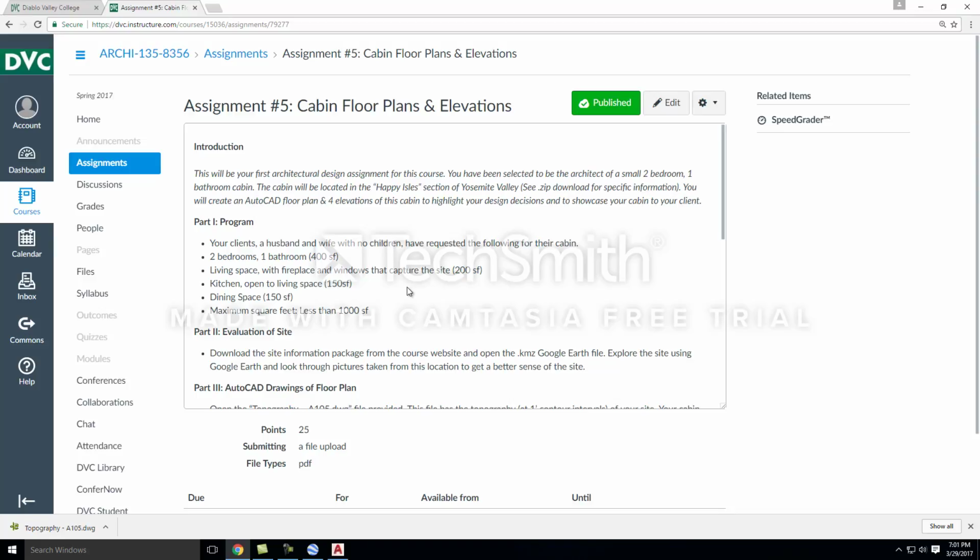Other questions? Yeah. This assignment is only the blueprints, not the actual building, like a 3D rendition? We will be doing that. The first step is to draw the floor plans and elevations in CAD. Then we're going to take those elevations, bring them into SketchUp, and create a 3D model of our cabin. Yes, you could go right away into SketchUp, but the point is to learn a little bit of CAD first, and learn how to do it in both pieces of software.